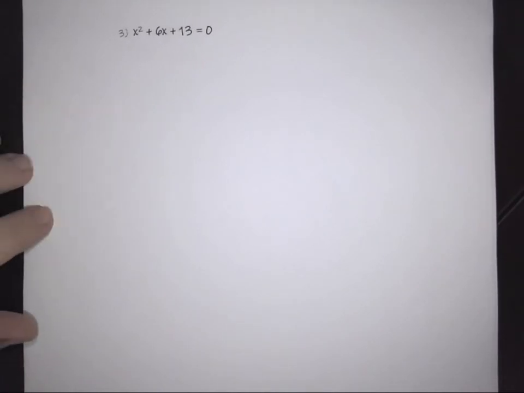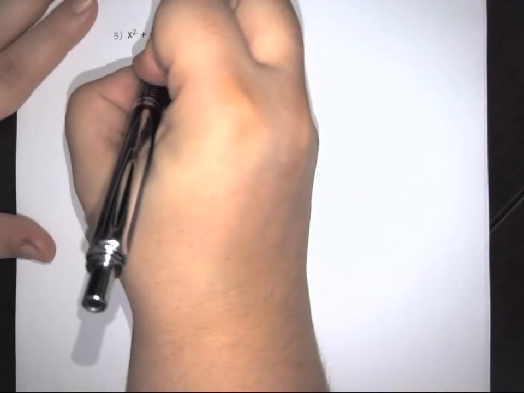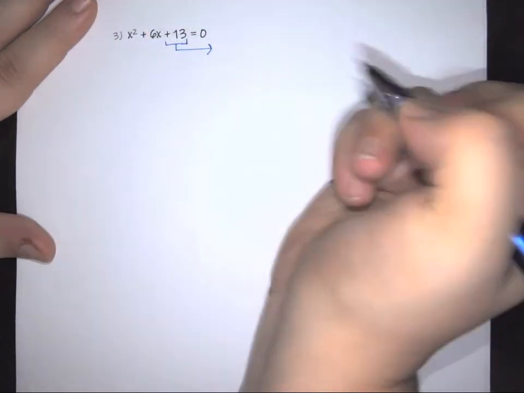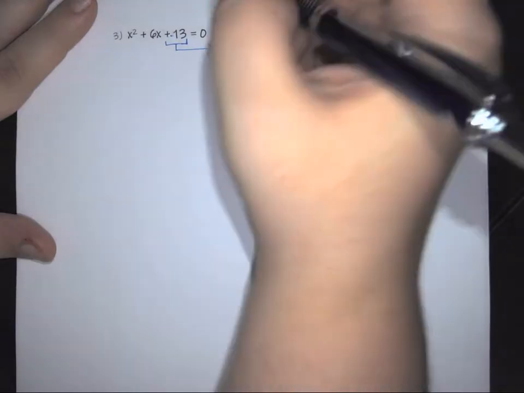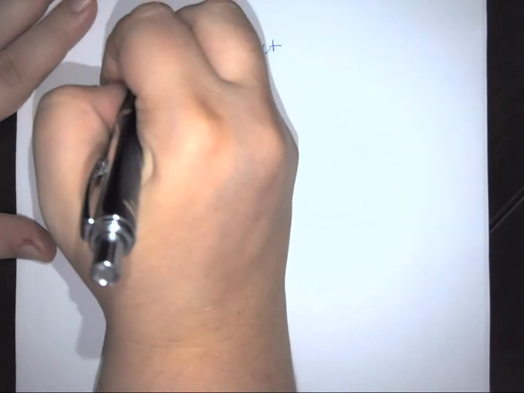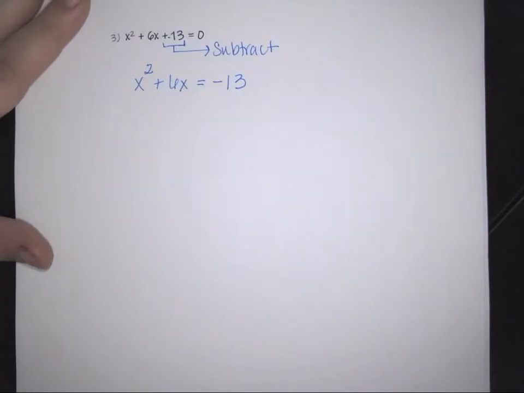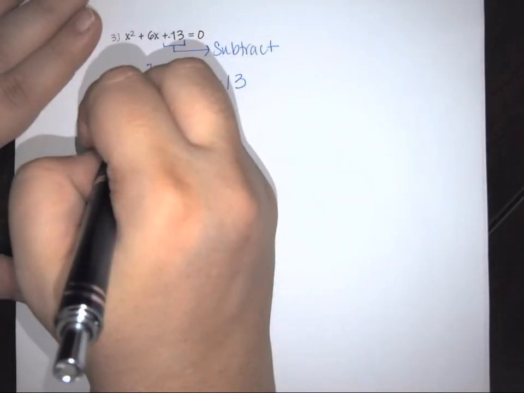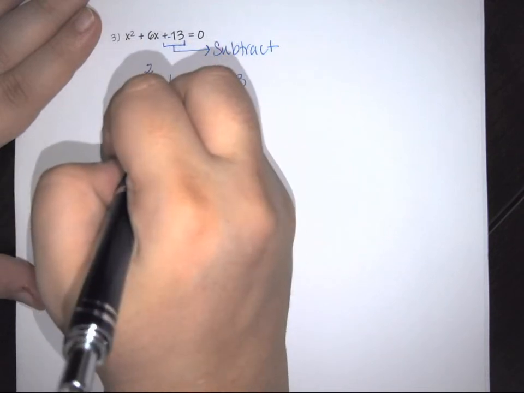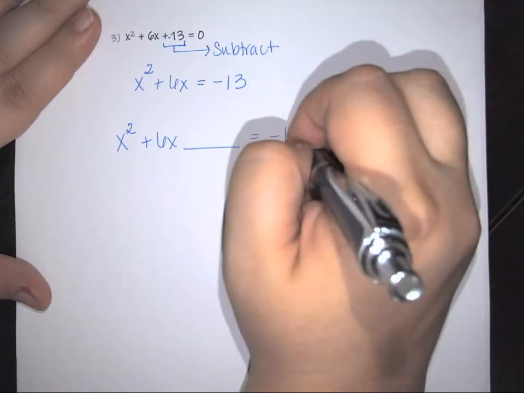So I have x squared plus 6x plus 13. So the first thing to note is that I am not in the proper form. I have to take this plus 13 and I have to move it. Because it is positive to move it says I have to subtract. Therefore, this leaves me with x squared plus 6x is equal to negative 13. Now that I'm in the proper form, I'm going to set myself up. This is x squared plus 6x, give me a space, is equal to negative 13, give me a space.